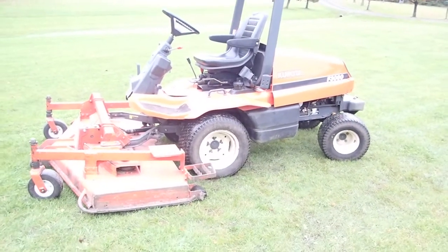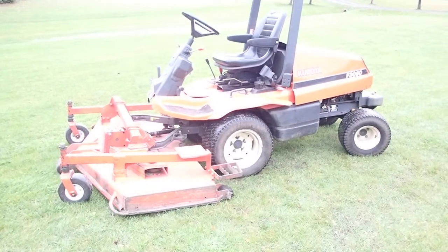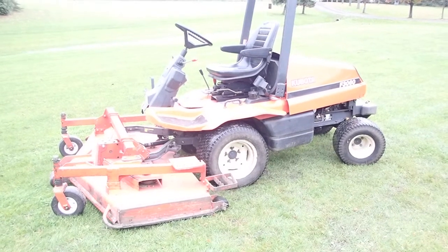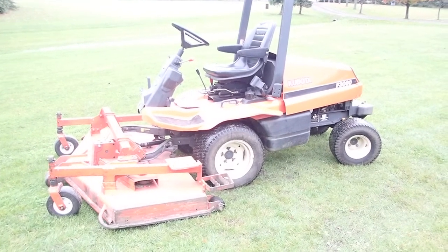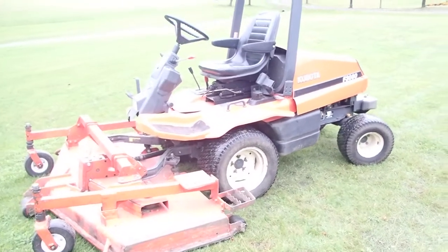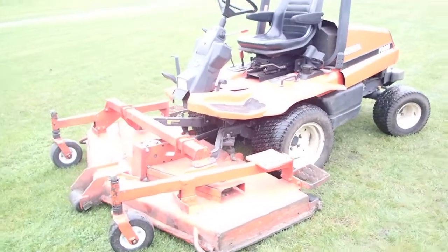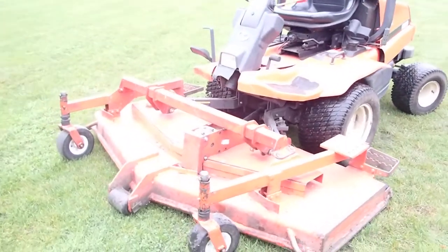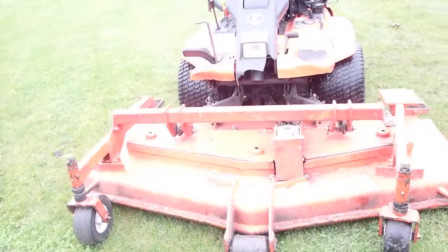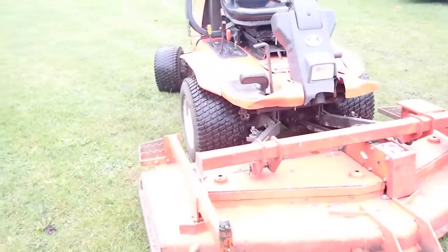Hello Rapid Sail Buyers and welcome back to the Bob Morrow surplus asset auction. We have ourselves another nice Kubota here for you. It's a Front Mount Mower model F3060 with only a little over 1100 hours on it. Four-wheel drive diesel, three-cylinder with the six-foot cutting deck on it. Very seldom do you ever find these ones that haven't been used in a commercial operation.